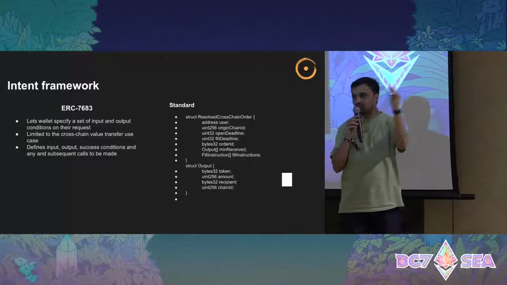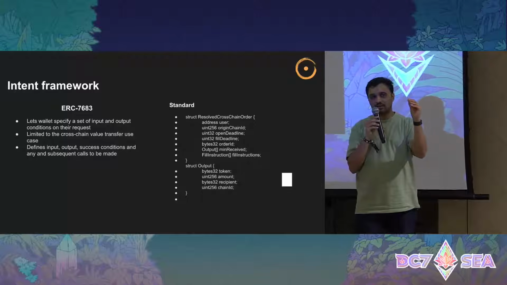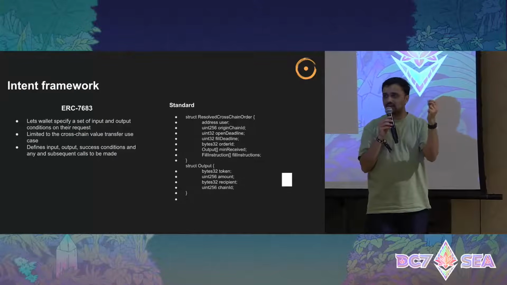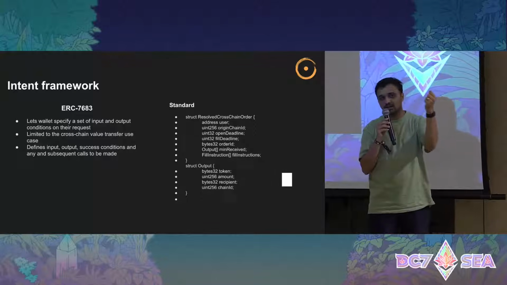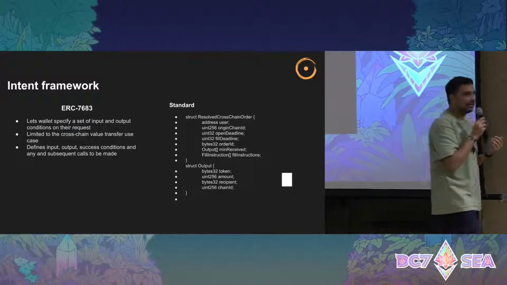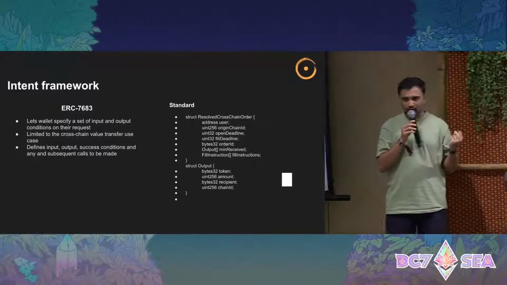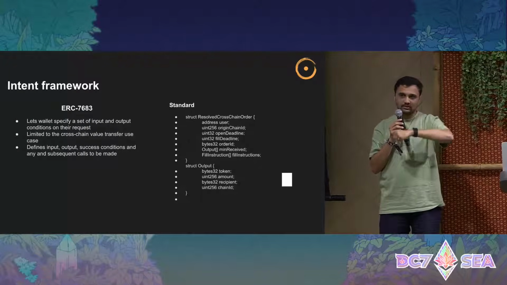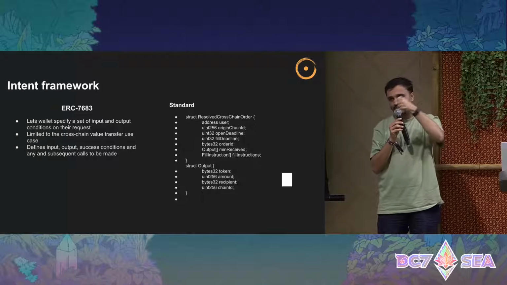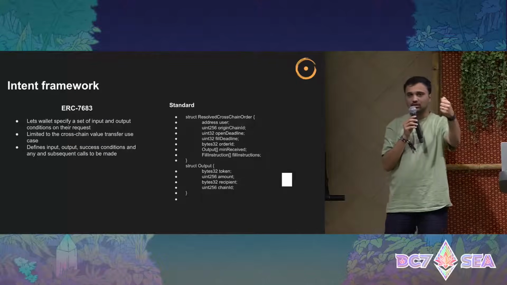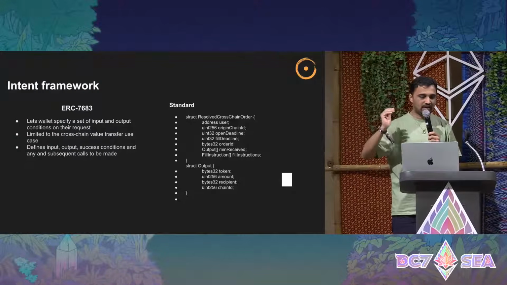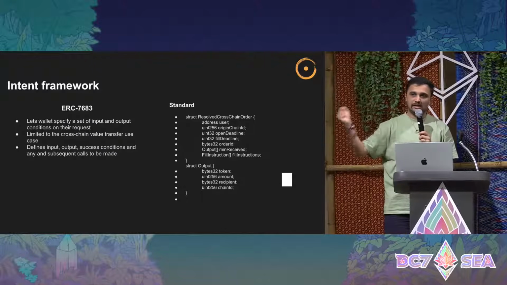But when you're trying to move messages around, you cannot have loss. It cannot be lossy. When you're trying to move messages around and you're trying to maybe vote yes in a governance vote, you cannot vote a maybe. It has to be a yes. And so when you're trying to move assets, there can be some loss associated with it if the users are happy with it. But when you're trying to move messages, it has to use the most secure pathway to move it around. And so this is just a standard to move assets around.